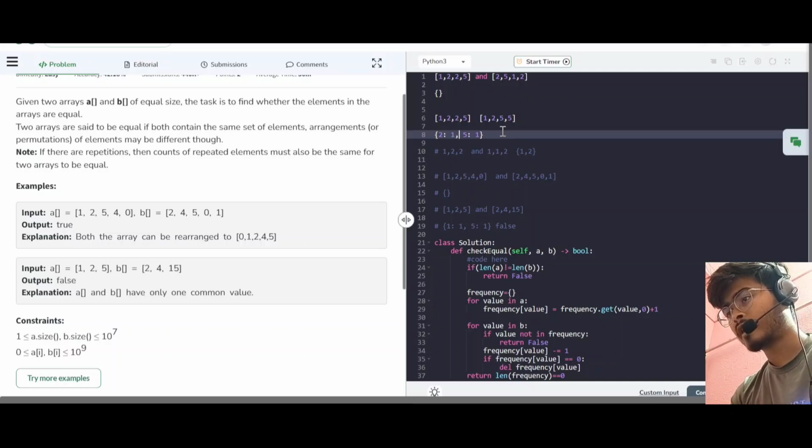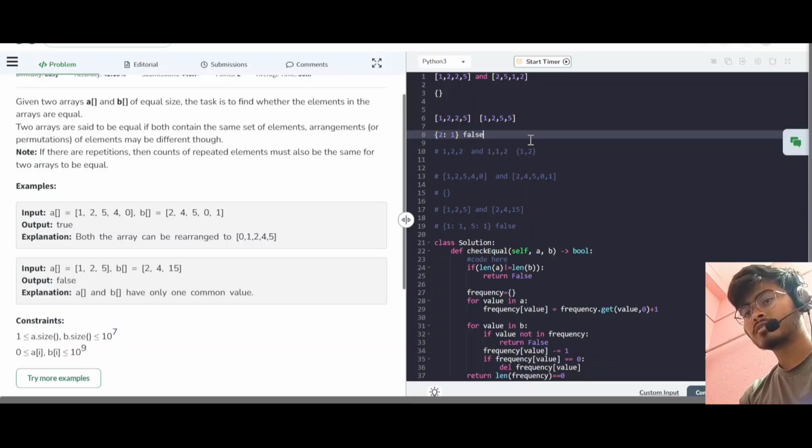Third value is 5, so we'll decrease the frequency to 0 and we will completely remove that. Now the fourth element is 5, but 5 is no longer present in the map. This tells us that 5 appears more times in the second array than in the first array. Therefore, we will return false.